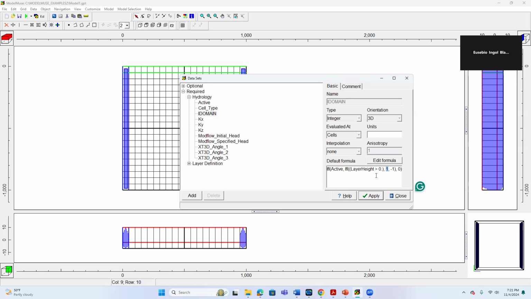If this one is less than 0 and we assign minus 1 to all cells, then in this case we don't have the thickness. This will be minus 1, or less than 0, so be careful with that because probably we don't have flow in this case.